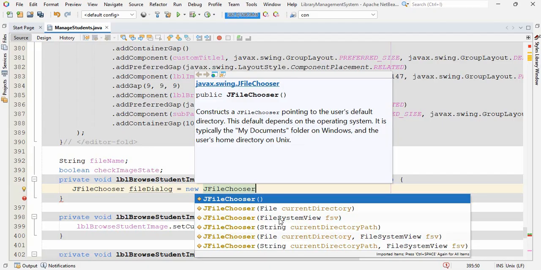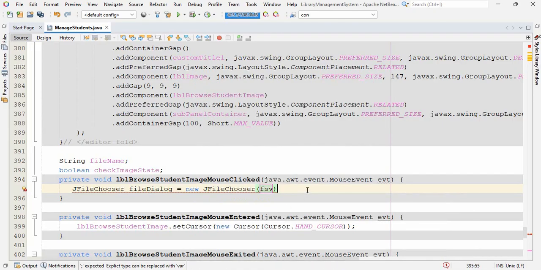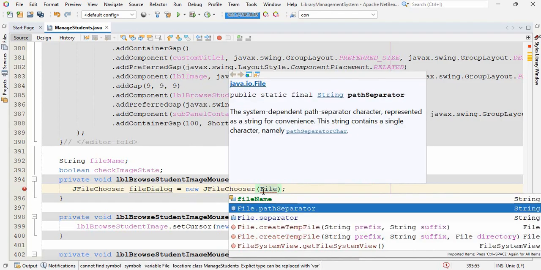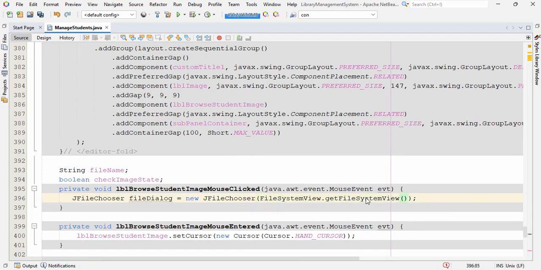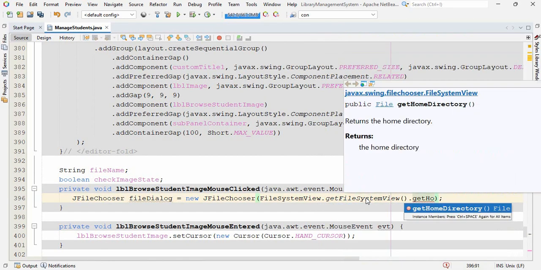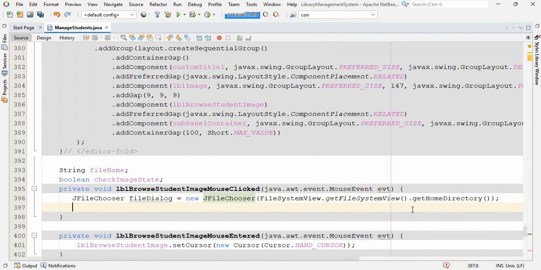We want to use file system view, and here you can use FileSystemView.getFileSystemView().getHomeDirectory(). Okay, here the get home directory method can be used to specify the default directory, home directory.